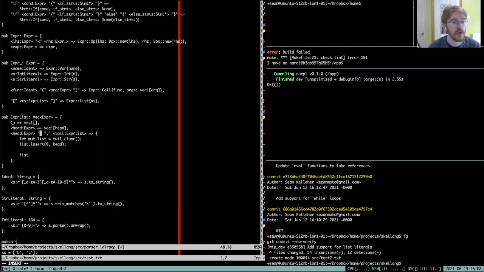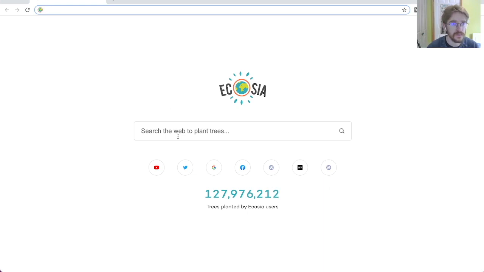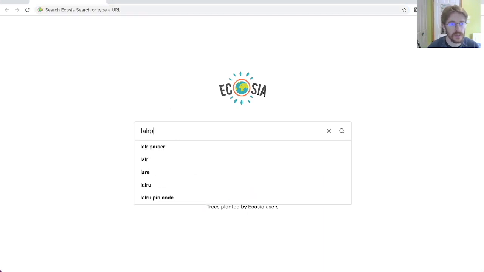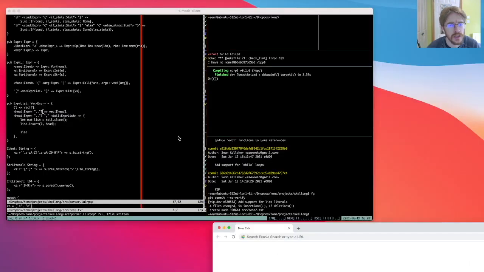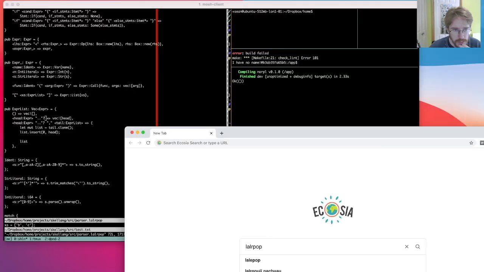I just want to check, will this rule work? And how do I check if this is present or not? Actually, I might need to check. First, I'll just check, does the rule itself compile with LALRPOP? Yes, that does. And is it all right there? Yes, that's all right. So let me see. LALRPOP and optional terminal.